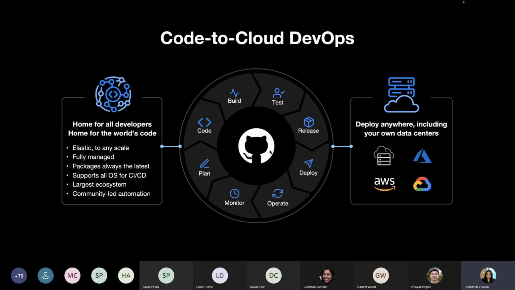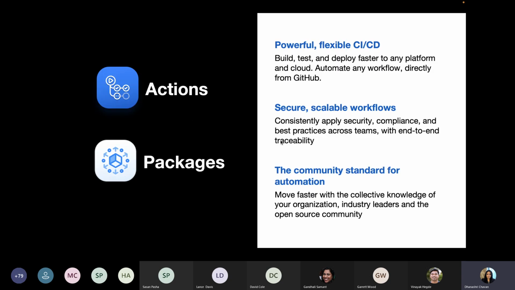We are automating your workflows and pipelines and building a fully SaaS CI/CD environment that works with all your other DevOps tools. You'll see this as a recurring theme. With GitHub, we want to ensure that the developer is the happiest person. They get to choose what framework and which tools they want to use, and they can plug all of these in seamlessly within GitHub. GitHub Actions is the number one CI platform on GitHub. Think of this as our automation platform.